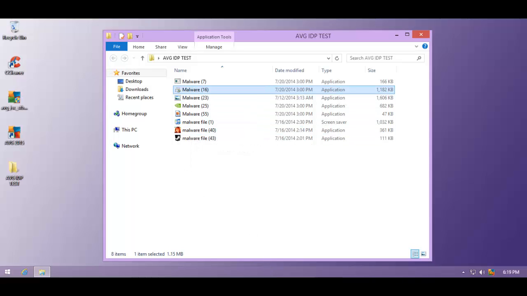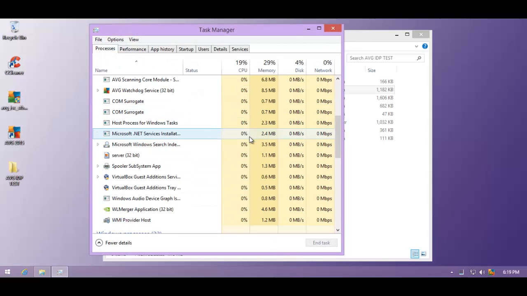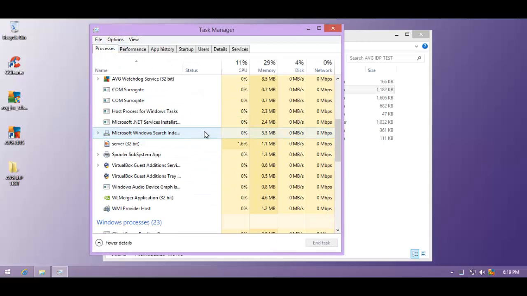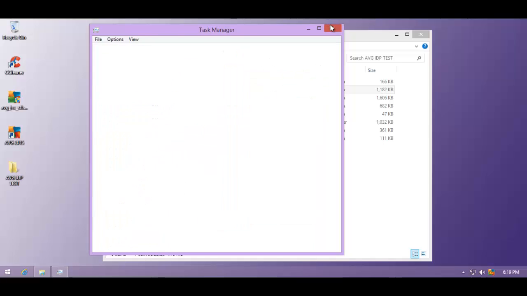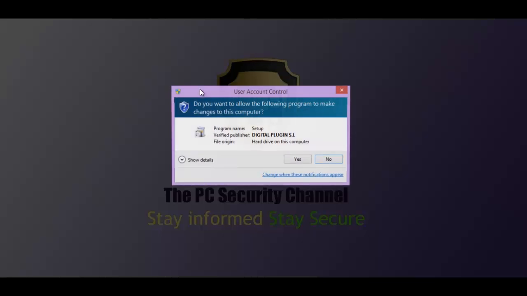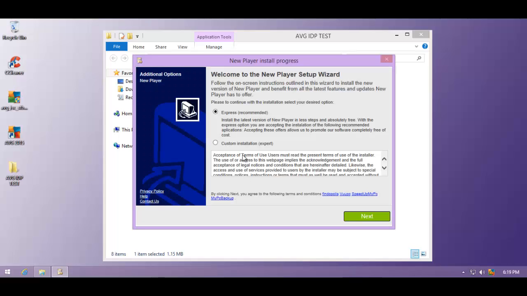So I'm definitely not happy that AVG was unable to remove the file. If it does manage to block it from doing something harmful and maybe removes it on reboot, I have no problem. But from what it looks like, it's not going to do any of that. It's just failed, and that's the end of that. And that is not a good thing. Let's reboot and see if AVG does indeed remove it later on.